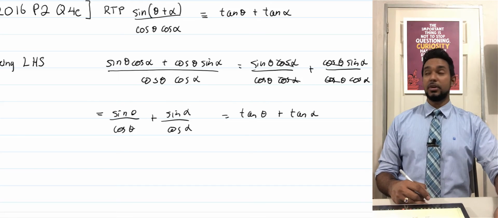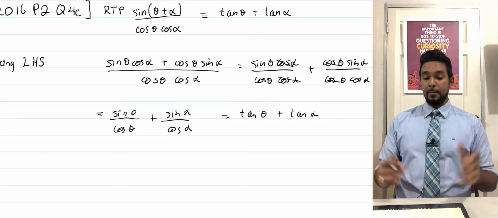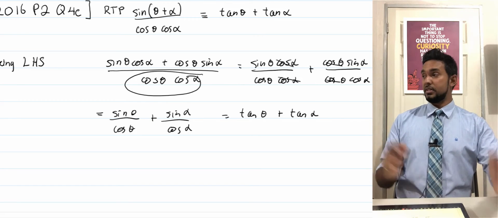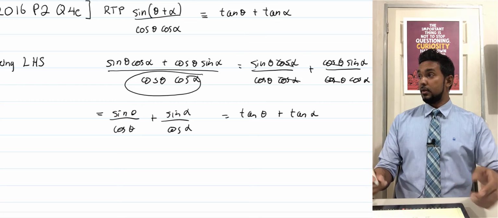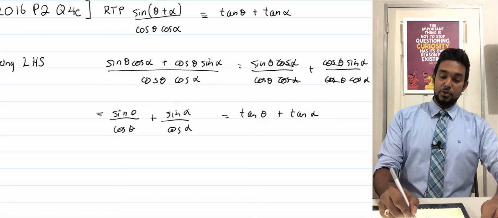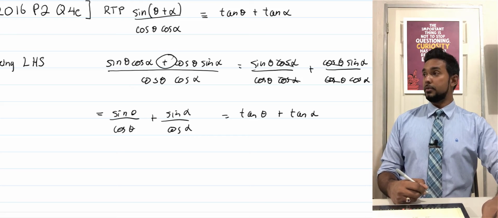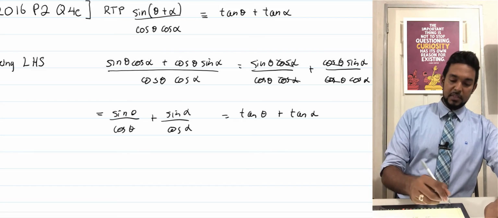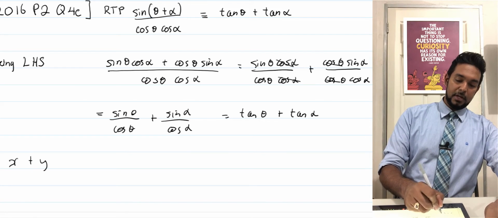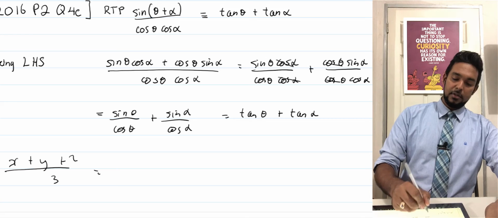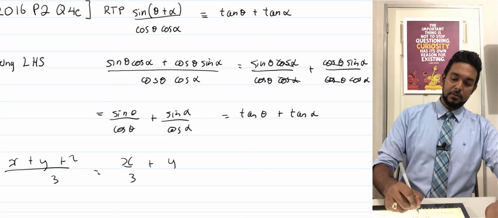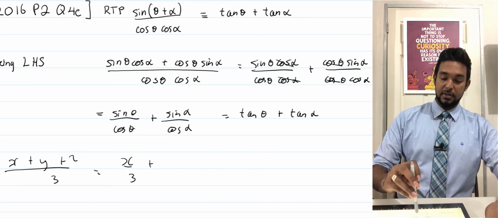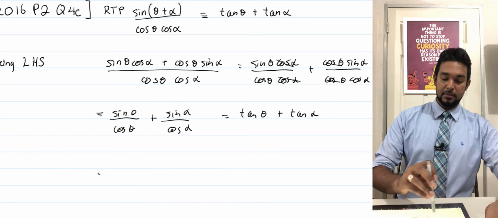Right? So remember that trick about decomposing the fractions, splitting them apart. It works usually when you don't have a sum or a difference in your denominator. When it's a single term or a product, right? You can do that, especially if your numerator has a sum or a difference, you can split that into each part over the common denominator. For example, let's say I had x plus y plus 2 all over 3. This could simply become x over 3 plus y over 3 plus 2 over 3. So decomposing a fraction could help you to simplify things or to get the answer.